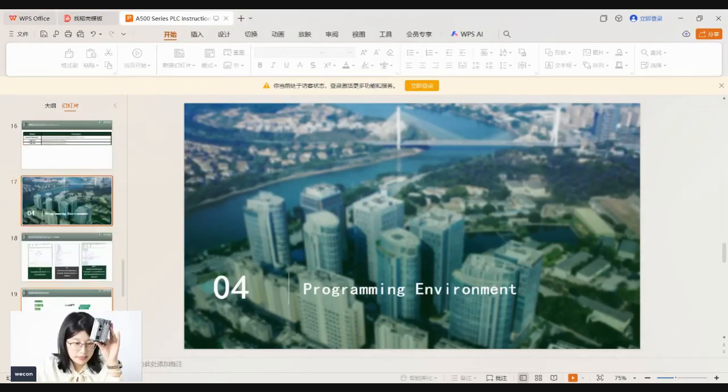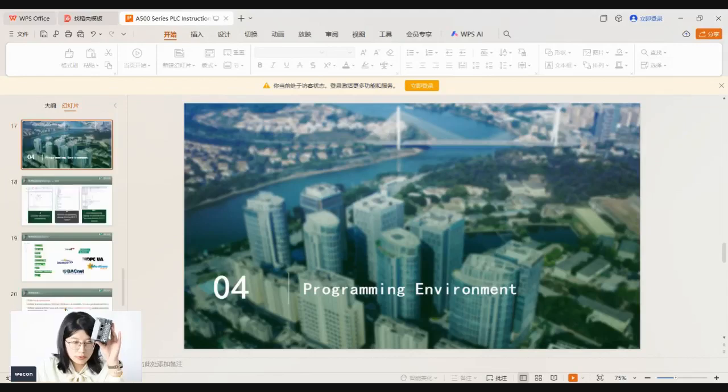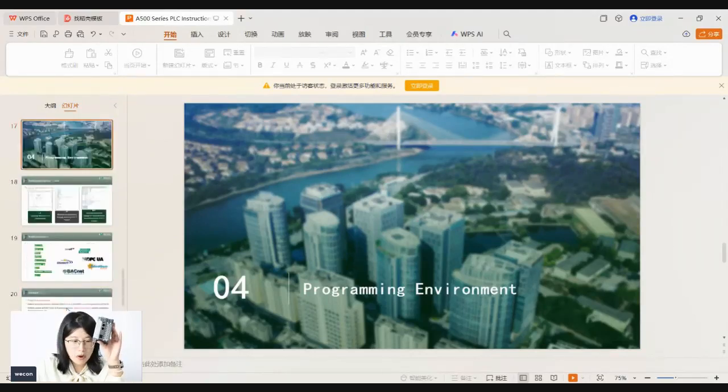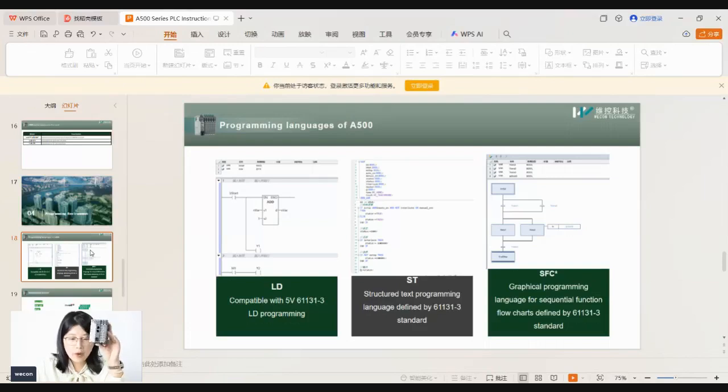Next, I will introduce the first part, the programming environment. We support LD, ST and SFC programming languages. For now, only LD and ST are available. Actually, we launched this official software on the Wecon Wiki platform.